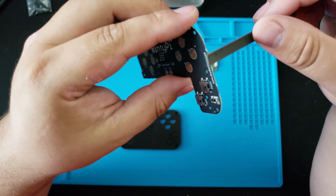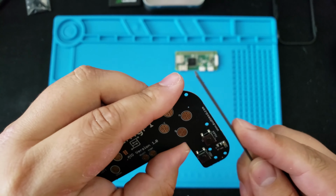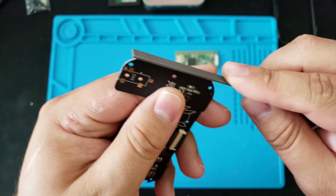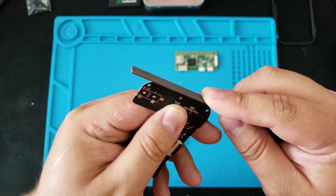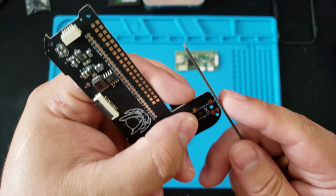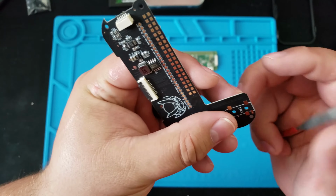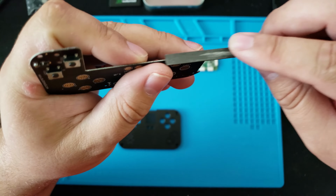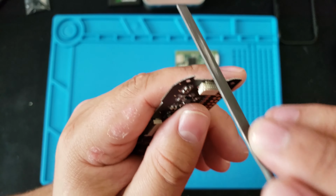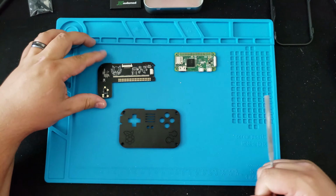I grabbed a set of files and just went to work on the sides of the board. We wanted to make sure that this was smooth so everything would fit nice and snug inside. Should look like this after you're done filing, nice and smooth.